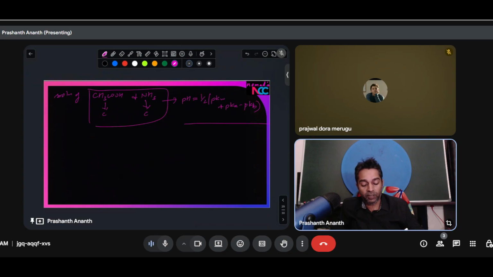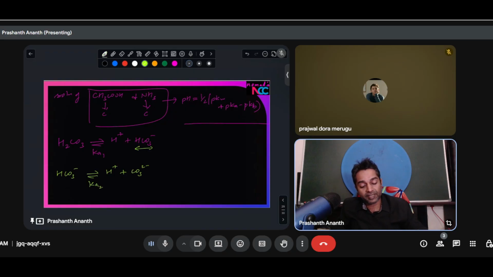In the same way, if I am going to be having some kind of a polybasic acid, say H2A, a polybasic acid, instead of H2A, I will take the standard polybasic acid which everybody should be familiar with. You should definitely be familiar with this. This is there in organic also. So H2CO3 is going to dissociate as H+ and HCO3-. Let's call this dissociation constant Ka1. But this HCO3- is something which can still dissociate. When it dissociates further into the next level of acid and gives out one more H+, it will form CO3 2-. This I am going to be calling Ka2.